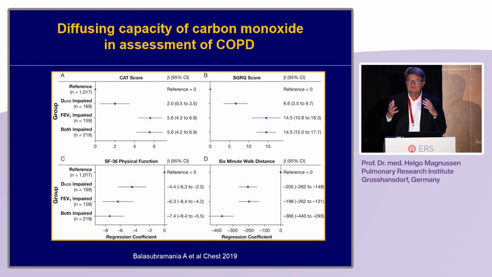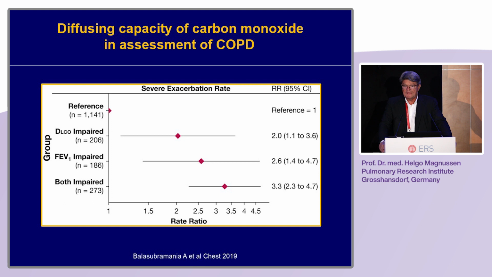And here you see that the combination of diffusion capacity with spirometry is important to mimic and to understand the symptoms of the patient. And if you combine both DLCO plus FEV1, and both are compared, then you have a really solid information about the functional situation of your patients, and you can relate this to the symptoms you have assessed by these techniques which I mentioned.